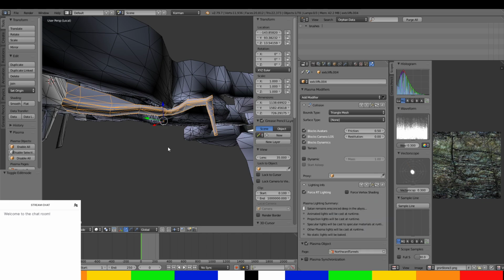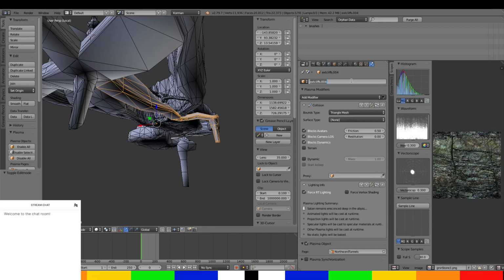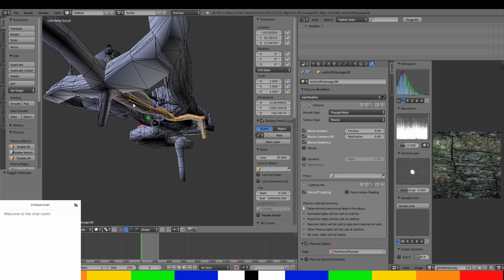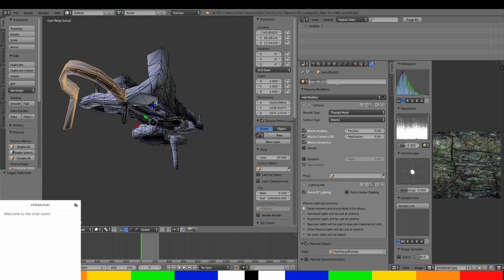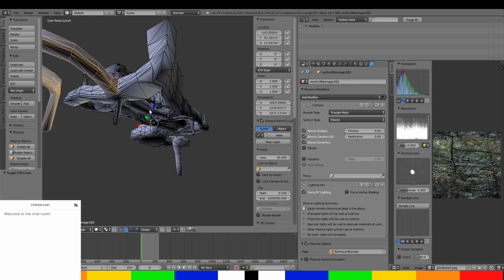Side pond, northern tunnels. I'm going to have to rename these objects, actually. North Cliff Drainage DE, North Cliff Drainage CDE, DE2. So we've got North Cliff Drainage, North Cliff Drainage. Hold on, I've got to make sure those have the same name.